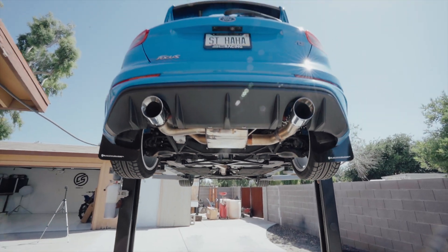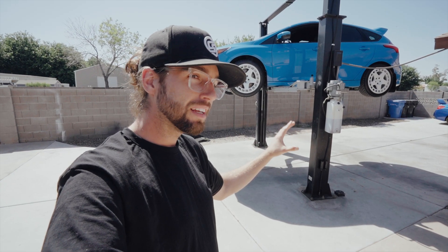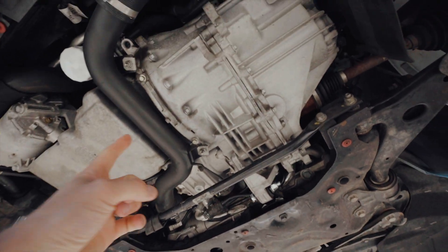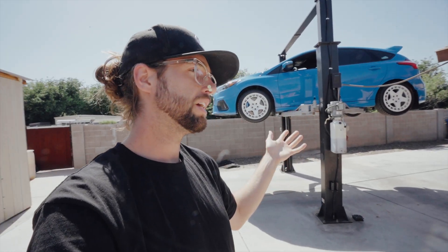It's that simple from a hardware aspect, but from a programming/ECU/computer perspective it gets really complex — not something I can easily explain beyond the basics. A good upgrade, if I were to keep this car forever, would be to swap out the front differential for a limited-slip upgrade. That would give it more bite and make this thing drift like an actual rally car instead of more like an open diff right now.